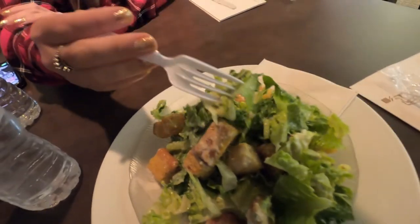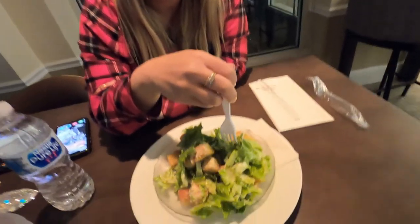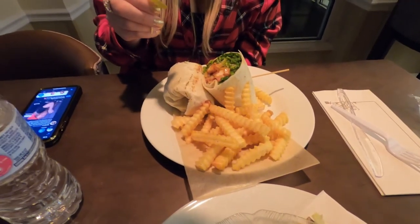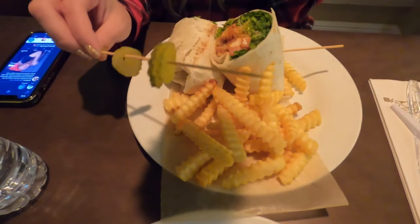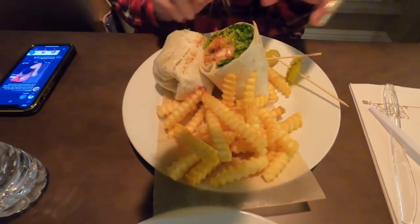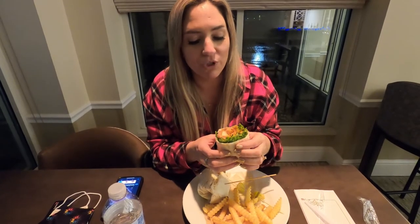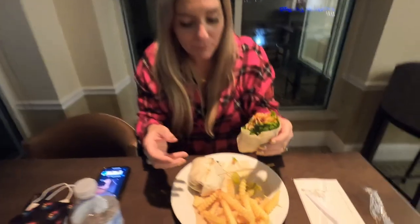This is the Caesar salad — Sam's decided to dig in. It's a big piece of lettuce; this is one of the sides that came with my chicken. It's a good Caesar salad with big croutons. The buffalo chicken wrap right there comes with crinkle-cut fries and some pickles on the side. Oh, chicken's good! I'm surprised — I didn't really expect much, but everything looks pretty good so far. It's really good.